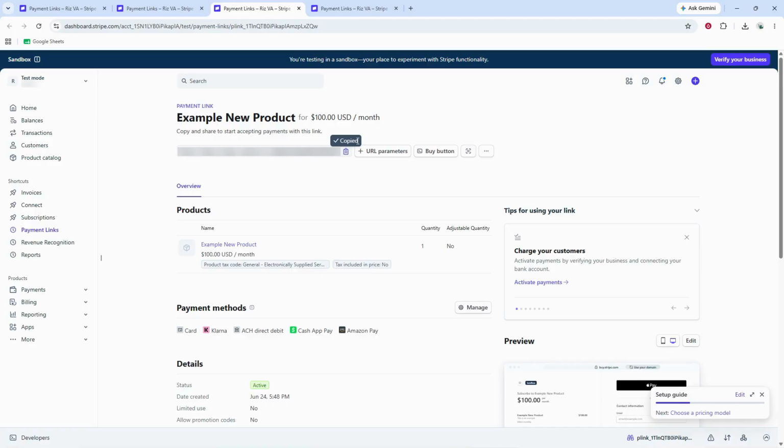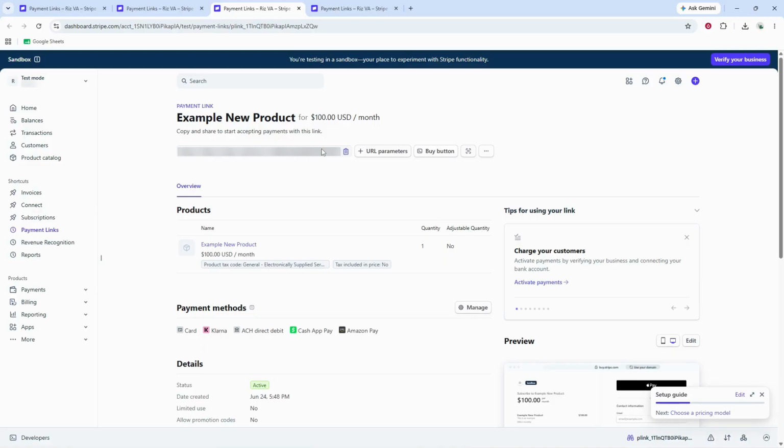Once you have confirmed that everything is working, share the payment link directly with customers through email, social media, messaging apps, or SMS. This flexibility is one of the biggest advantages of using payment links, especially if you are selling through conversations, content, or direct outreach instead of a traditional website.